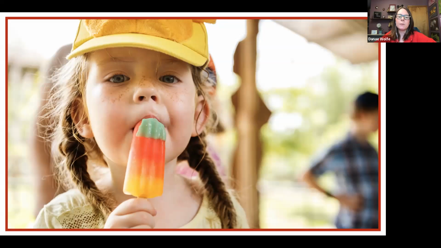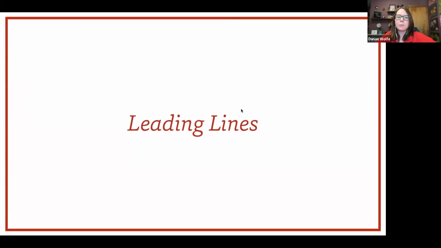But one of the things with people that we want to avoid is cutting off somebody's limb, especially if they're the primary subject of your photograph. And that's something that I see happen all the time, where if it's a pet photo, the ears of the cat have been cut off. If it's a dog photo, the tail has been cut off. You want to avoid doing some of those things in your photographs of people.